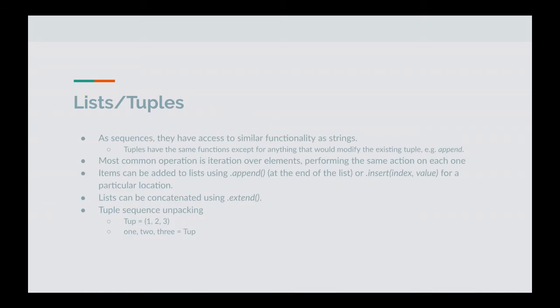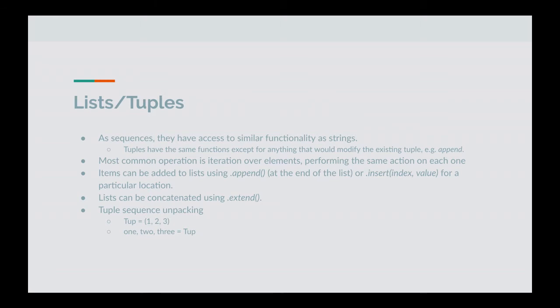As sequences, similar to strings, they also have the same functionality as strings do. Tuples, because they cannot be modified in place, have a lot of those same functions, but they do not have anything that would allow you to modify a tuple. So you cannot append to it, you can't extend it, things like that.